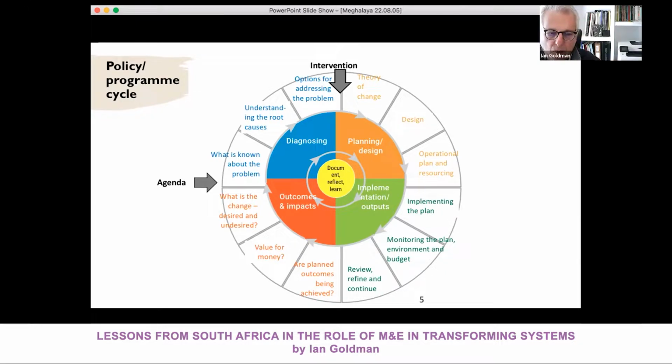This is typical of what I've heard, ranging from South Africa, Ghana, Uganda, Malaysia. Everybody says that in practice, because of the rush, we have to implement something. We go basically straight from the agenda to design, and if it's a copy and paste of an existing thing, it might not even be to design. It might just be to your operational planning. You're given the design, and you've then got to say how you're going to implement it. So you just do the operational plan and then you implement. What's the danger with that?